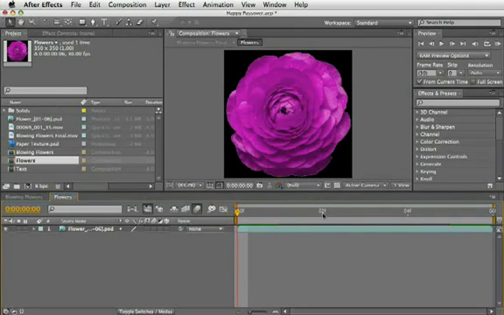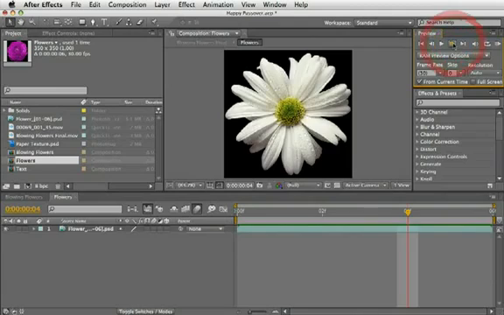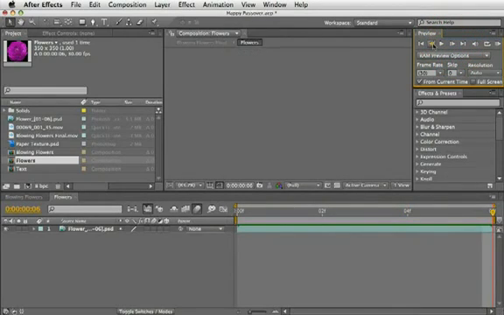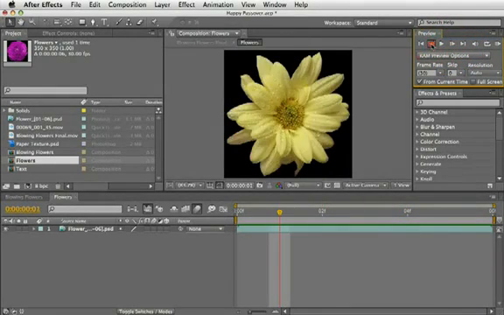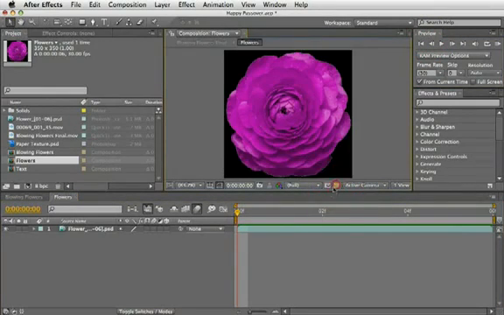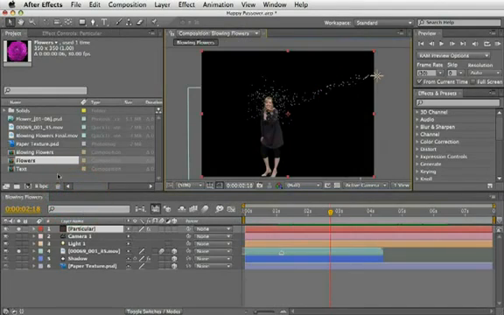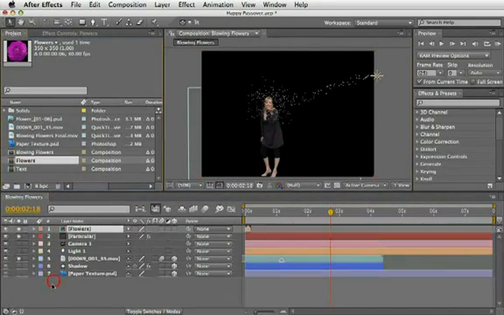This flower comp is actually 6 frames long and hosts 6 different still frames of flowers, all with transparent background. We'll use it as our custom particle in Particular. For that, it needs to be present in our main comp. So return to the blowing flowers comp and drag the flowers comp and place it in the back.